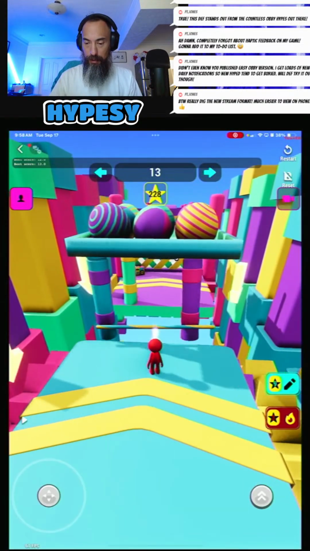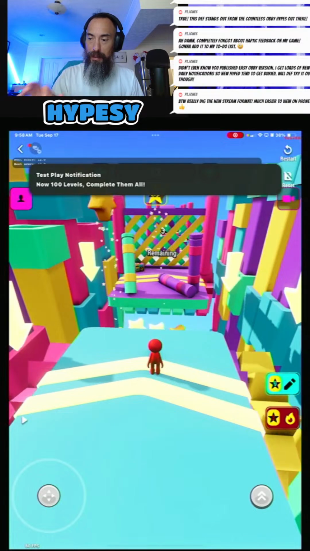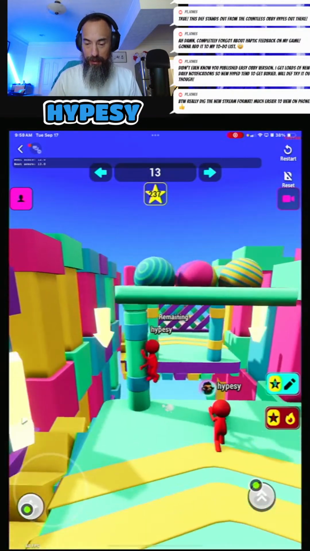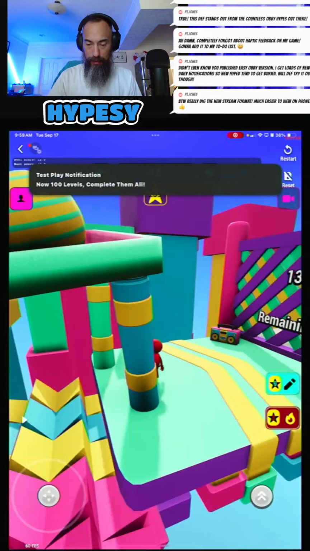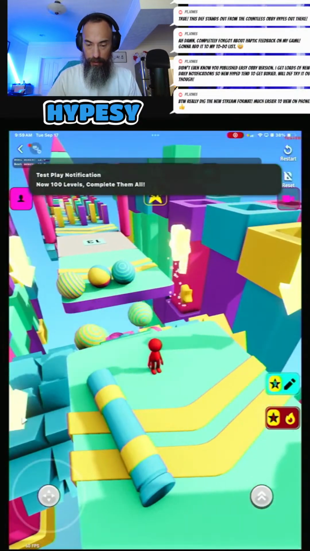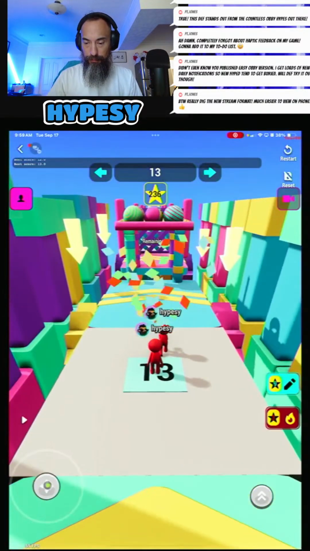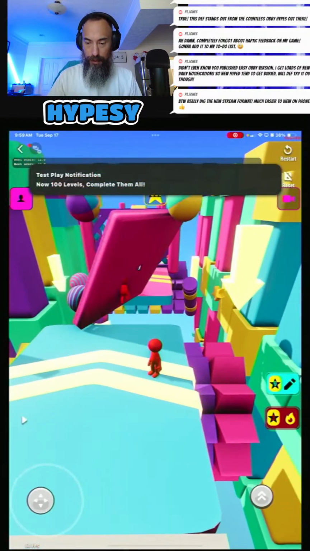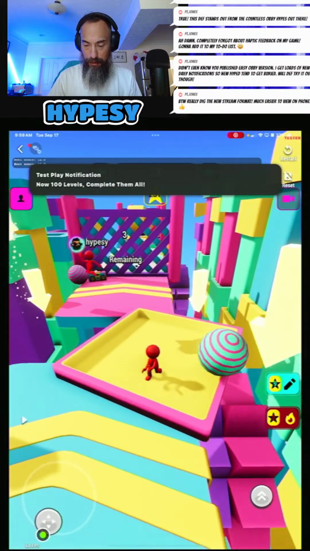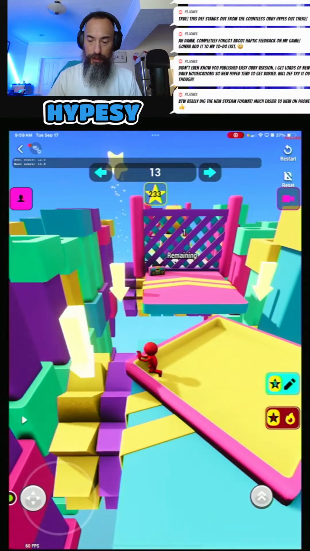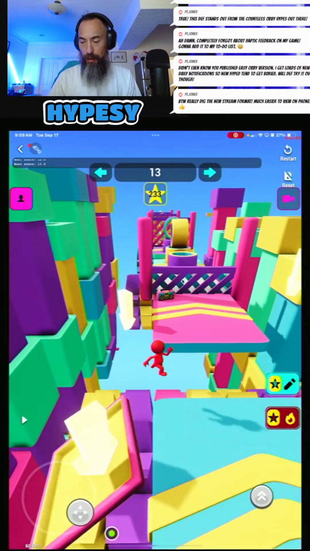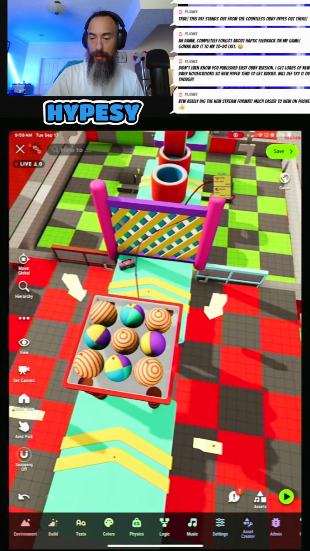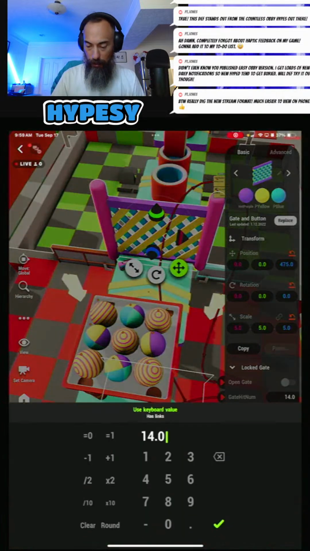I think that object is a gift box. Okay, so there's the object. It moves, I guess it was just stuck before. It looks like you need to get all the objects in order to pass that level. That makes it too difficult. So let's go ahead and move it to 10.